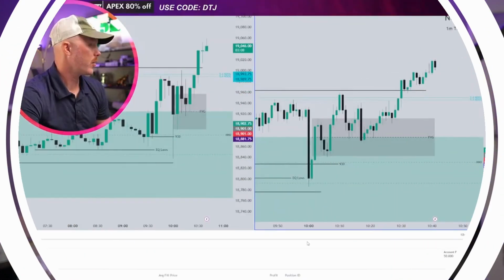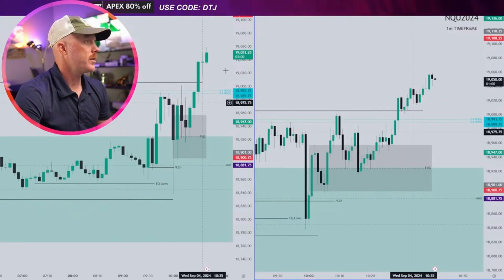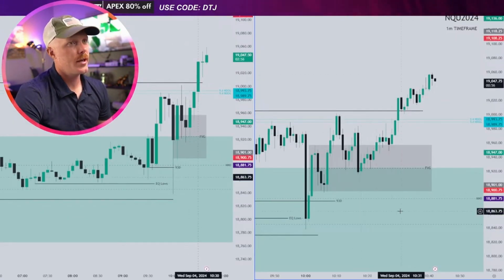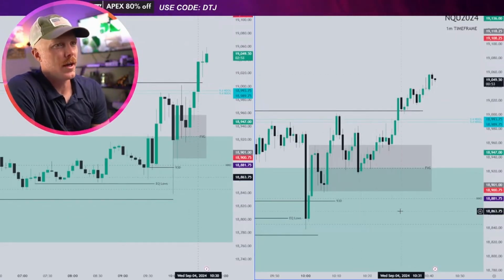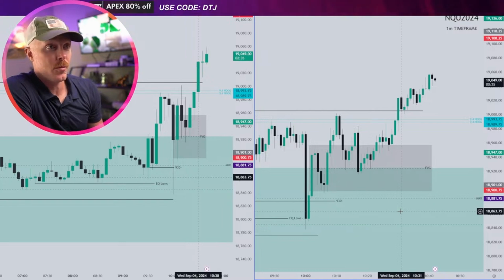Let's get started. We're loaded, as you can see right there, folks. 50K, brand new, fresh. We're set. Usually I like to do 3 contracts, 3 to 5. I won't go more than 5. Looking for base hits. A base hit is 10 to 15 handles. Home runs are the 100 handle moves.